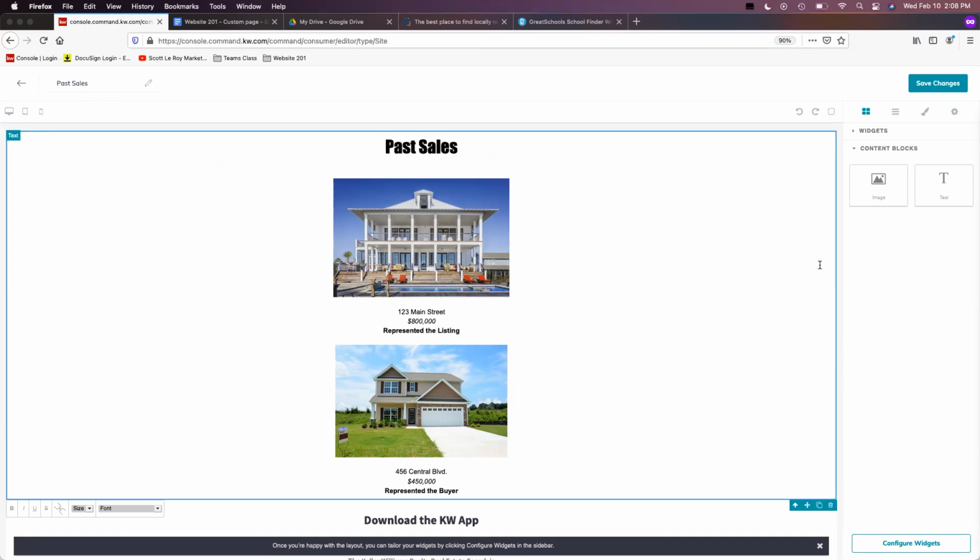When it comes time to making edits, if you say add this page and you have another closing in a couple weeks, your best bet is to come back in here, and I'll show you how to edit pages in a second as well, but you can come back in here and tweak it. My personal recommendation, if you're making an edit on custom content, is to completely delete this box and re-drag and drop a text box over to paste in that new content. Usually when you start adjusting text in here or you're adjusting images, it gets a little bit wonky. So you're better off just deleting this and then coming back to your Google Drive and just recopying that updated information.